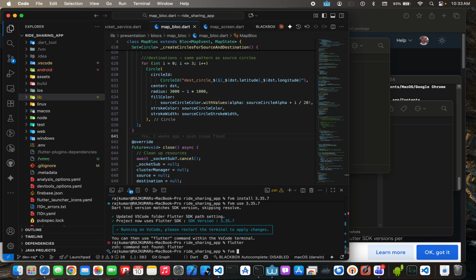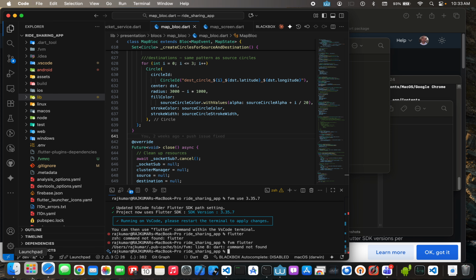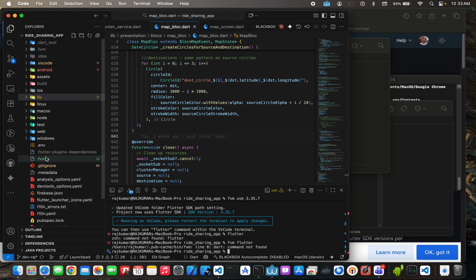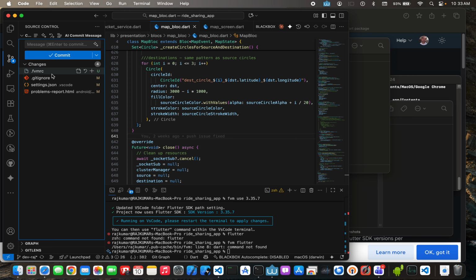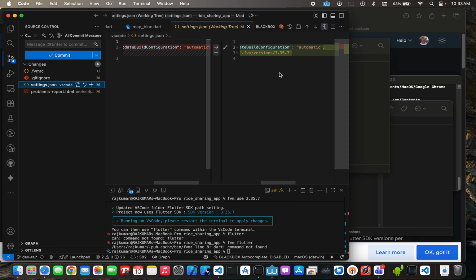Okay, FVM Flutter, this is also not working. Okay, got it. Now .fvm.